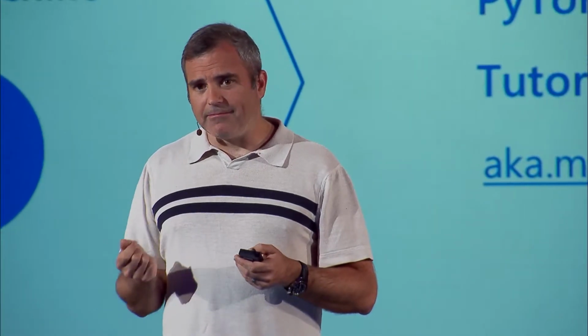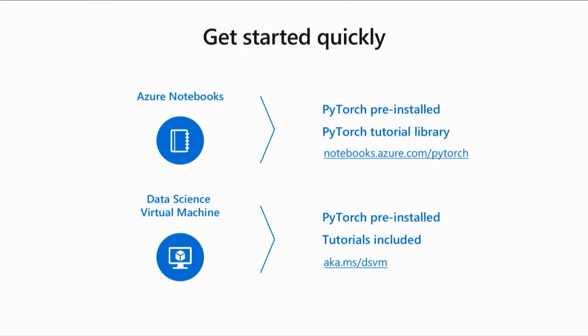The next areas I want to talk about are for when you need to get started quickly, you want to start prototyping or you want to learn some things. So you can go to Azure Notebooks. Azure Notebooks is a Jupyter notebook and has PyTorch built right into it, already integrated and already installed, and has a whole library of PyTorch tutorials that you can go through. And so you can go and check that out. This is live now, notebooks.azure.com/PyTorch, and you can check out all the different things that PyTorch can do, and really a whole host of tutorials that will help you get up to speed and learn quicker.